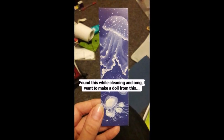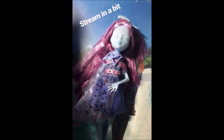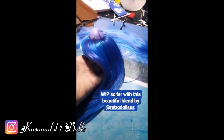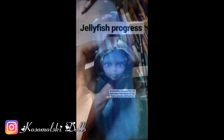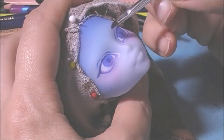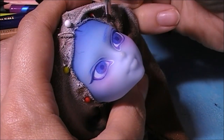Hi everyone! Welcome to finally a new video! Let's do a throwback to 2018 where I found a beautiful jellyfish picture and immediately wanted to turn it into a doll. I started her two years ago and unfortunately some of the footage got lost due to my laptop dying — so the whole rerouting process got lost, including the tedious process of tying small beads onto nylon thread, plus a good chunk of the face-up.